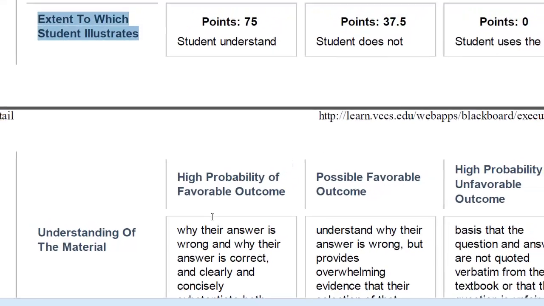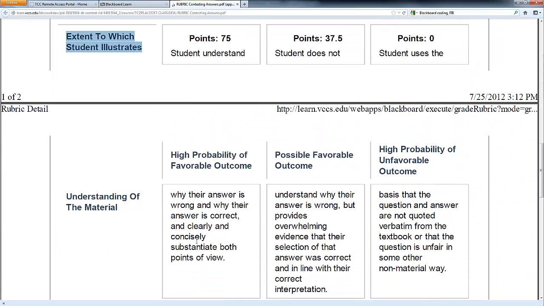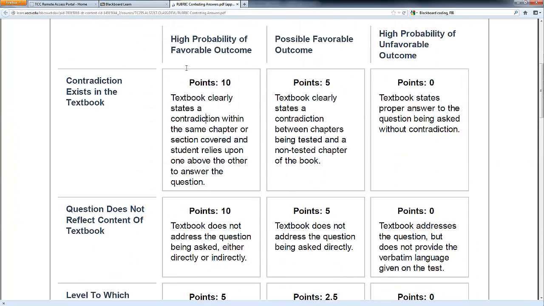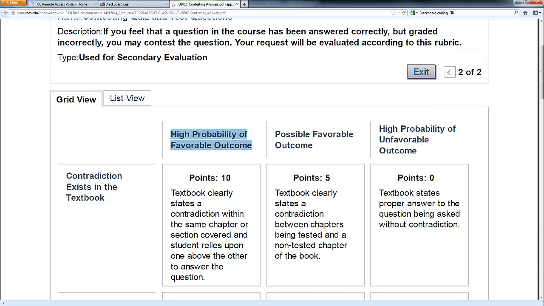And students use this all the time, and I do not take offense to your questioning my grading. If you meet all the criteria in this first column, then you have a very high probability of getting the points back. But you want to read this rubric if you're planning on contesting any of the answers in this course.